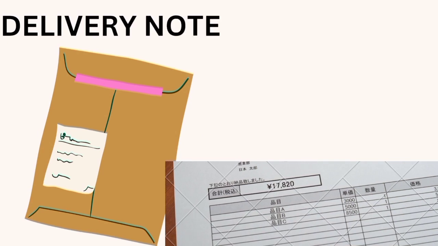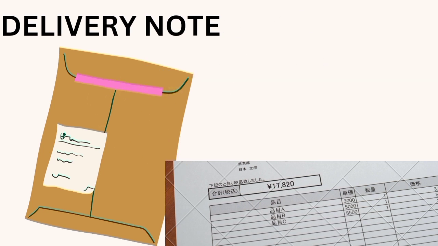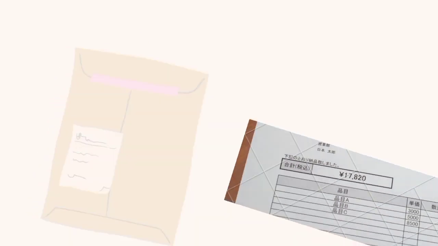Now let's look at delivery notes. When goods are to be sent to another organization, a delivery note must be given to the driver or transporter. It contains detailed information about goods being carried. It also helps the recipient of goods to check if the right products and quantities are delivered. When signed, the delivery note serves as an evidence of delivery.